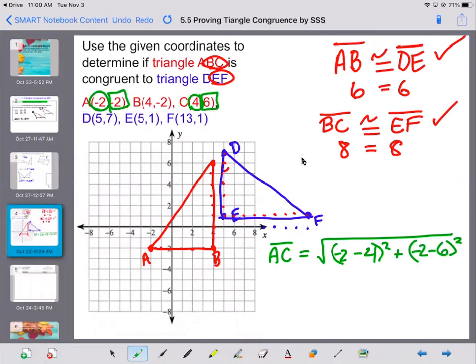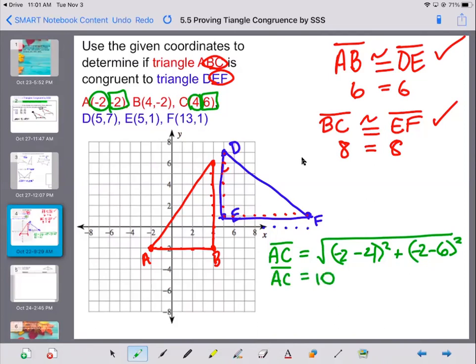And then you guys know I always do it in the calculator all at one time. So I'm not going to worry about calculating partial pieces. I'm going to do all of it at once. And plus -2 minus 6 squared. So again, I type all of it in my calculator at one time, and I'm getting 10. So AC equals 10. Now I need to do segment DF and check the exact same stuff.